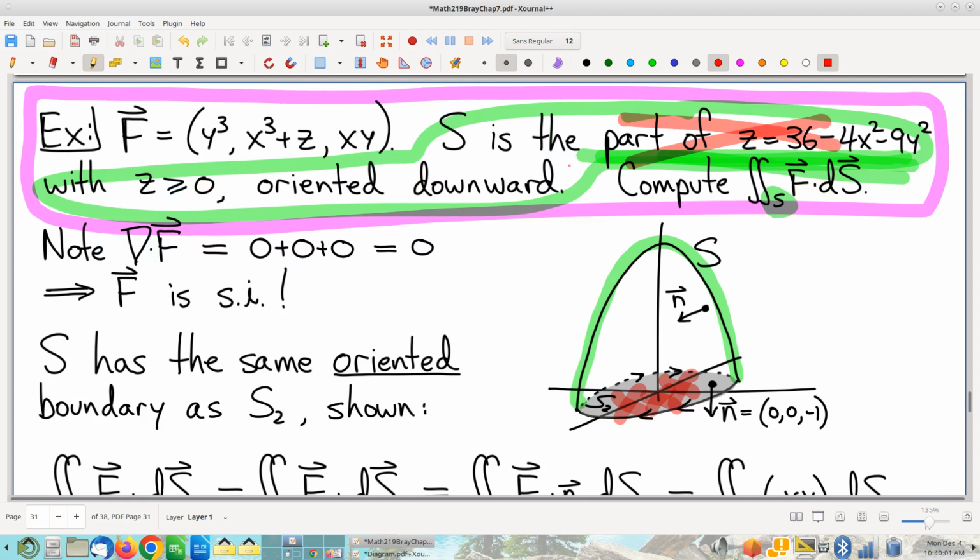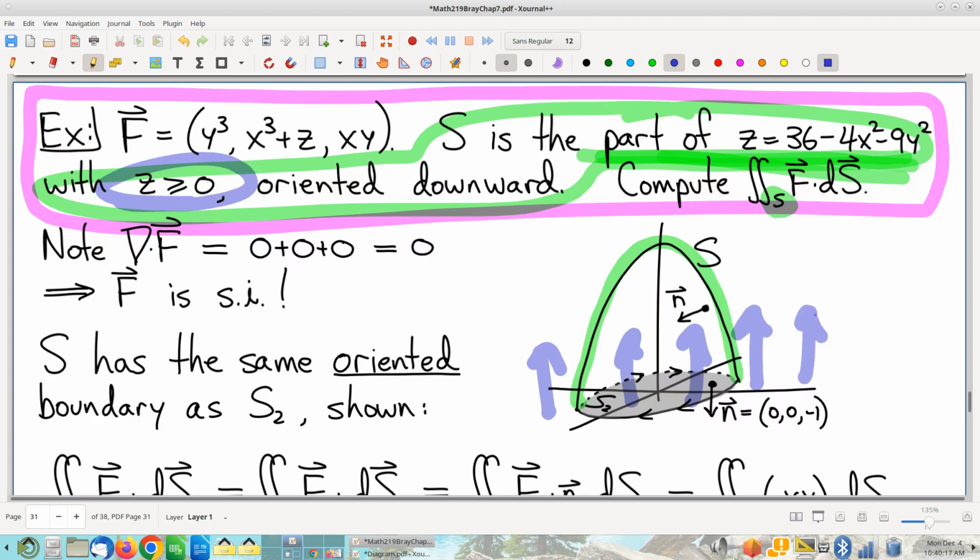Those points down there are on the plane that I'm using to describe which part of the paraboloid I'm interested in, right? I'm interested in the part of the paraboloid that's above the xy plane, if you will. But keep in mind, this business about z greater than or equal to 0 is just a tool for describing which part of the paraboloid. This does not say S is the union of part of the paraboloid along with this part of the plane inside of the paraboloid. It just doesn't say that, right?